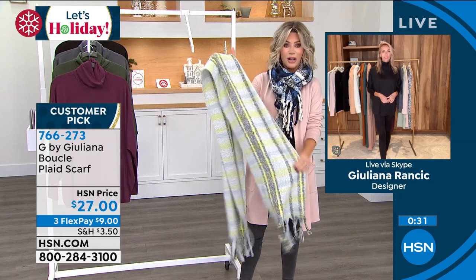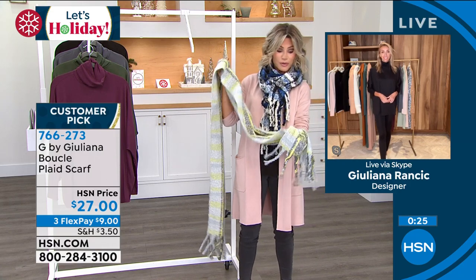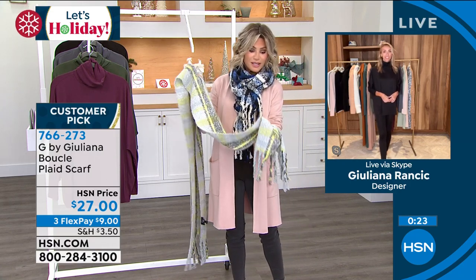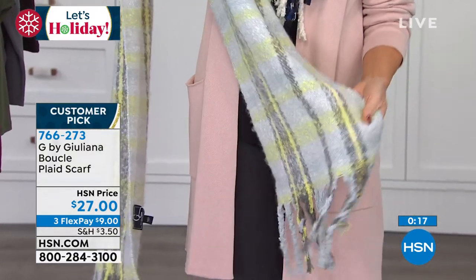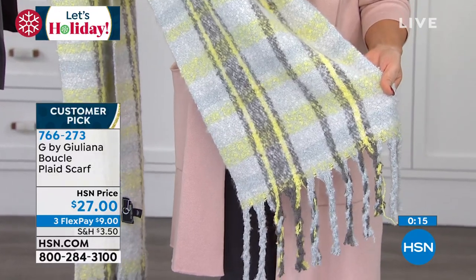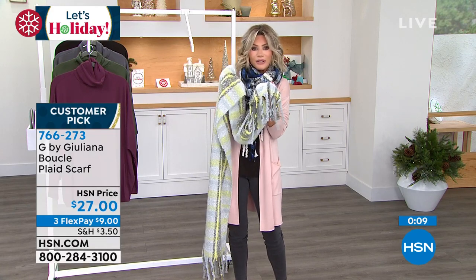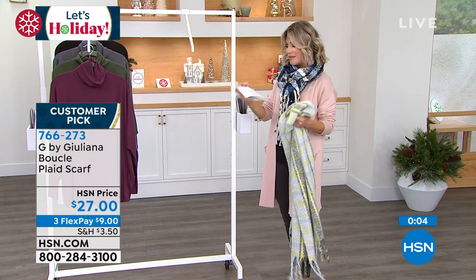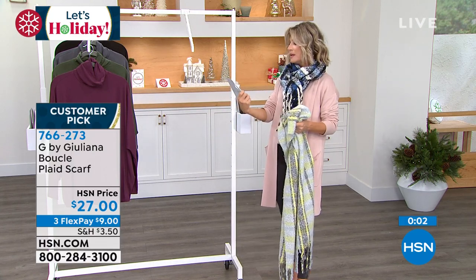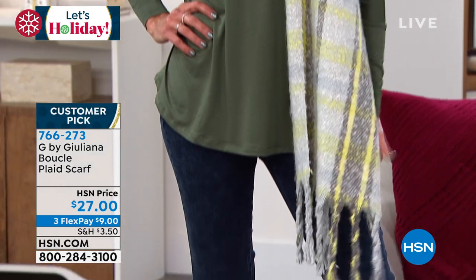It's only $27. There's nothing like giving the gift of luxury. Once this goes in the easy must-have gifts for Juliana, it's going to be on fire — they'll be sold out. It's only $9 to get home. Very soft, mushy feel to it. We're down to just two colors: the black and navy — that's black plaid — and then the gray lime plaid. It's 76 inches in length, 15 and a half inches in width, and you've got 6 inches of fun fringe.